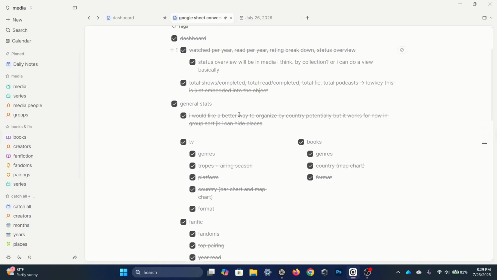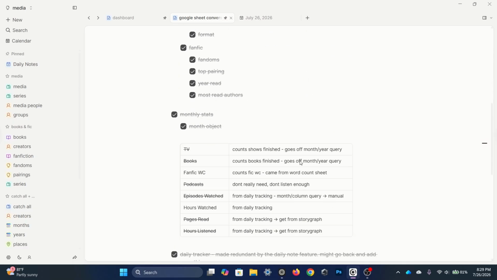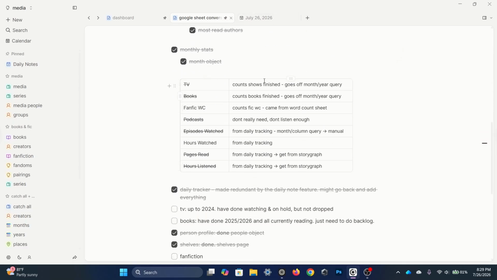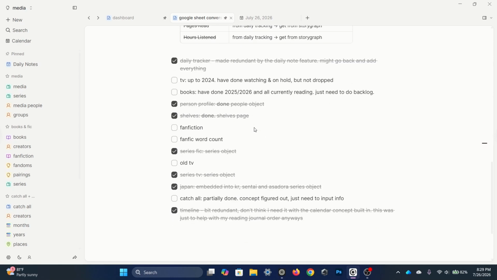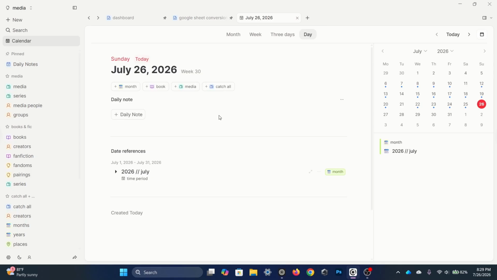So I basically just went through sheet by sheet. This was, for example, my stats page, what stats I wanted, how I figured out I could do it, same thing like that. I created some things or notes, like I created a month object for this, things like that. And then these things I don't have checked off yet because I'm not done. Once I finish completely adding everything, I will check them off and then this page will stay, but I won't have it pinned anymore.